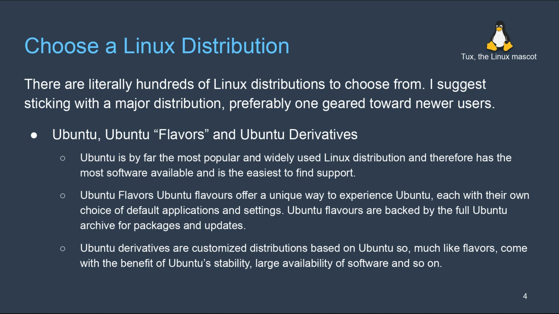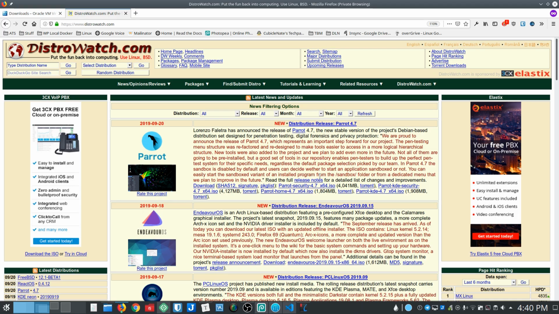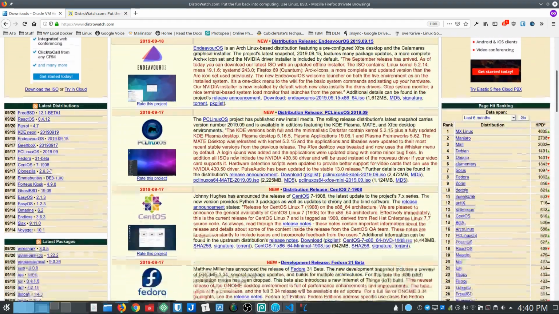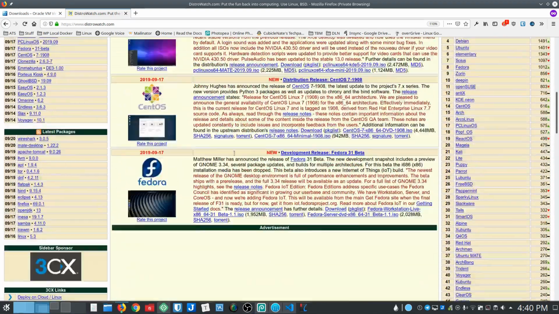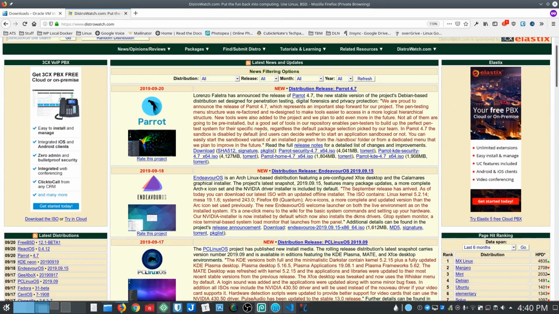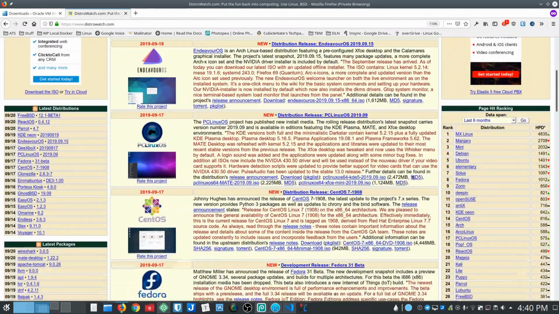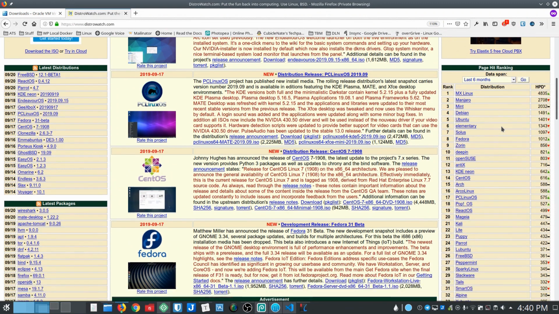And the site itself has a lot of information around where it's based and how long it's been in existence and how often it's updated and things that might be important to you in terms of picking something. So this is DistroWatch. This is the main page. And you see here, there's a news feed in the middle. So if you happen to follow Linux and want to see what new releases are coming out, this is a great resource for that. And then this is the page hit ranking that I was mentioning before.